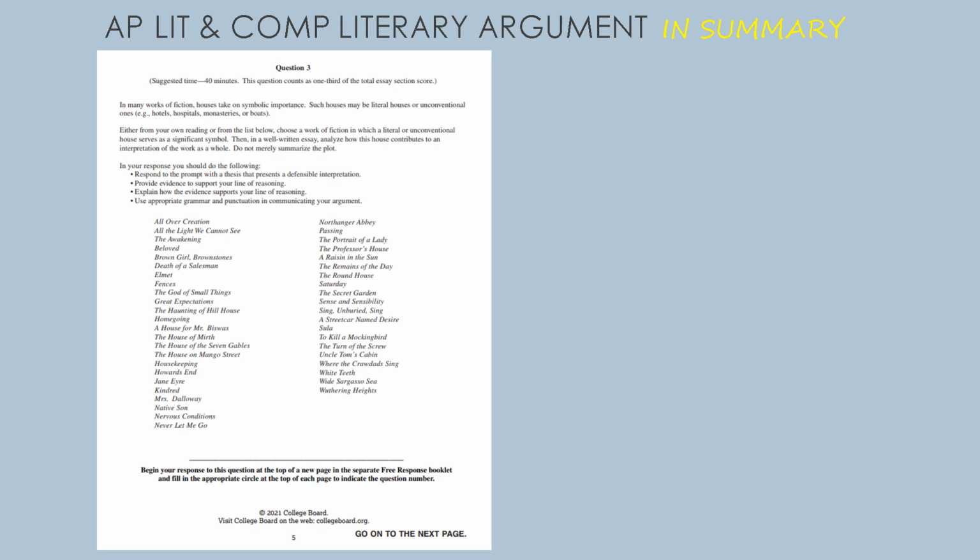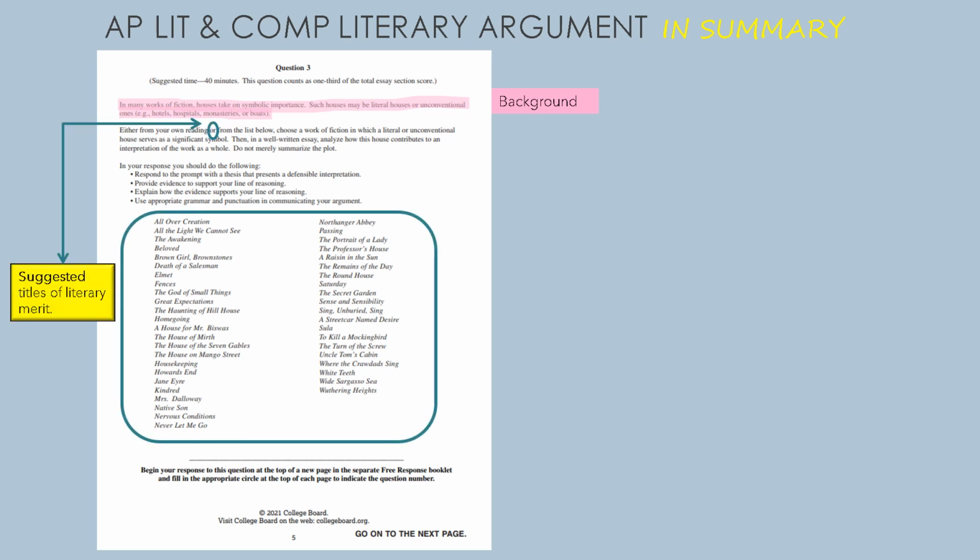Let's first go over the details about the prompt from the 2021 exam so you know the expectation using the information given to you. The first few lines of the prompt provide background on the text, which helps you in understanding the author. Now, this wonderful "or" means that you can choose to use an event or an incident from one of the novels listed below or from another novel of literary merit that you have read in the past.